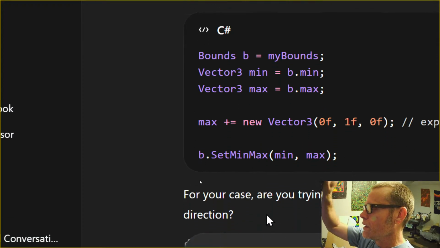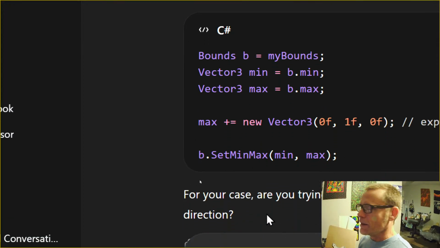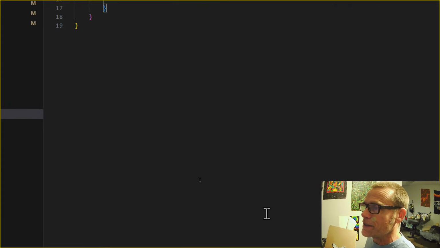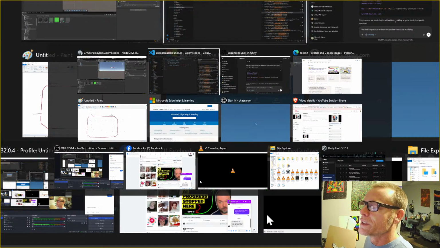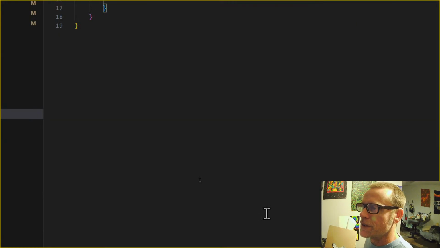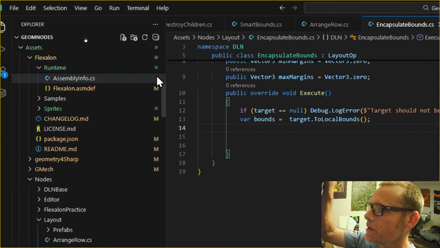Alright, so if we set min-max, max plus equals, so we could just add that to, that makes sense. I feel like typing it anyway. It's easy to cut and paste, but it still stands that when you're doing the code yourself, cut and paste is not always your friend. I lost my place though.